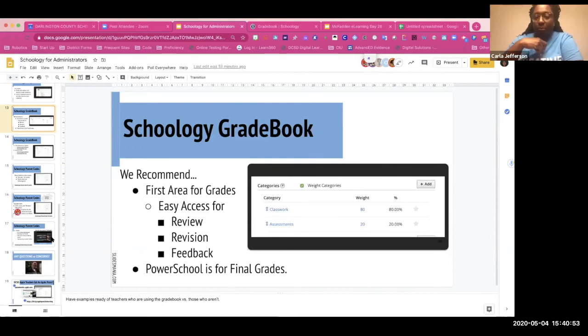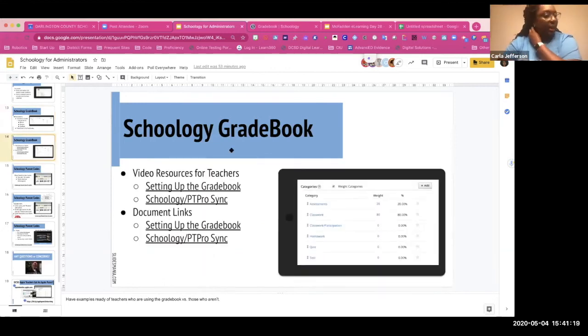That way, once students have been given the opportunity to redo and fix, the teacher can put that grade in Schoology and then do that Power Teacher Schoology sync so that the assignment and the grades are directly pushed over into the Power Teacher Pro gradebook.